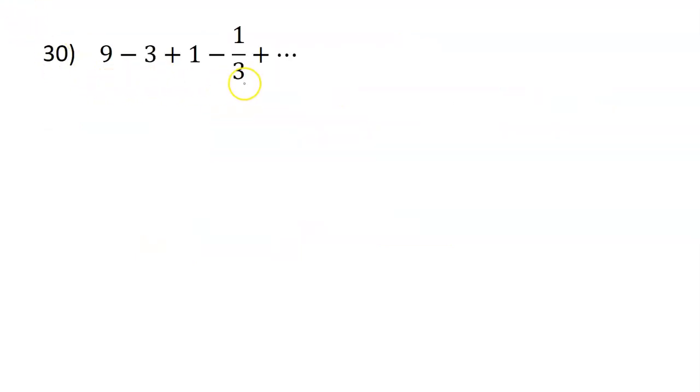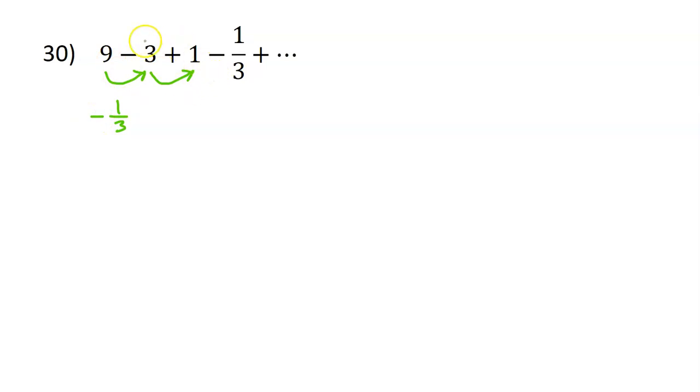When a series is not written in sigma notation, you can tell that it is a geometric series if there is some constant that you can multiply by to get from one term to the next. In this case, I see that we are going from 9 to 3. So we're dividing by 3, which is the same as multiplying by 1/3. If I divide by 3 again, that gives me 1. If I divide by 3 again, it gives me 1/3. So in each case, we are multiplying by 1/3, except for the fact that the sign is alternating. Positive, negative, positive, negative. That means we are actually multiplying by negative 1/3.